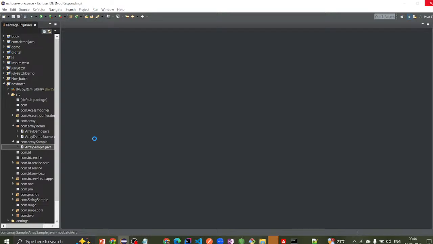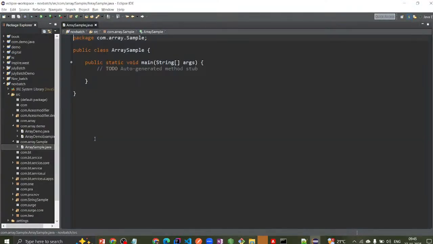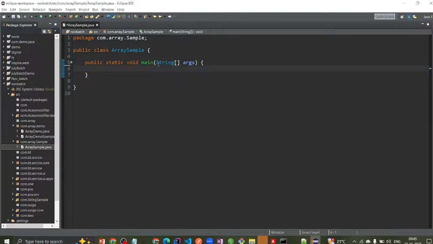Okay, it's loading. Let me remove these comments. Now, see, the package name is com array sample, the class name is array sample. In that, I took one main method. Then let me create an object for the corresponding class.